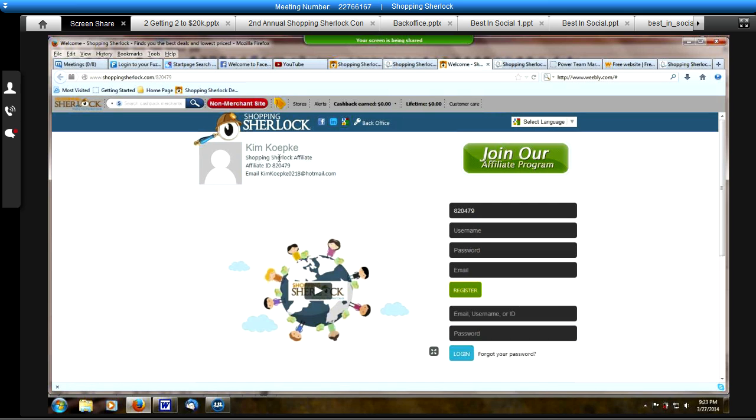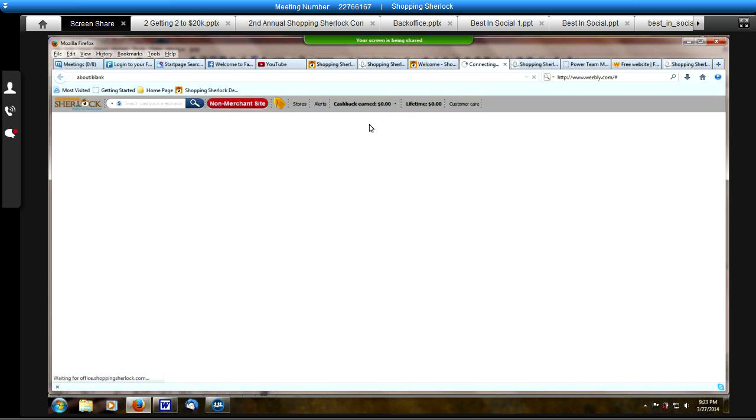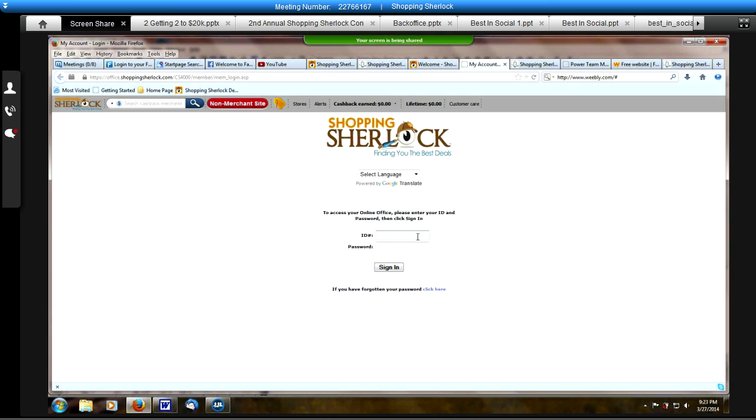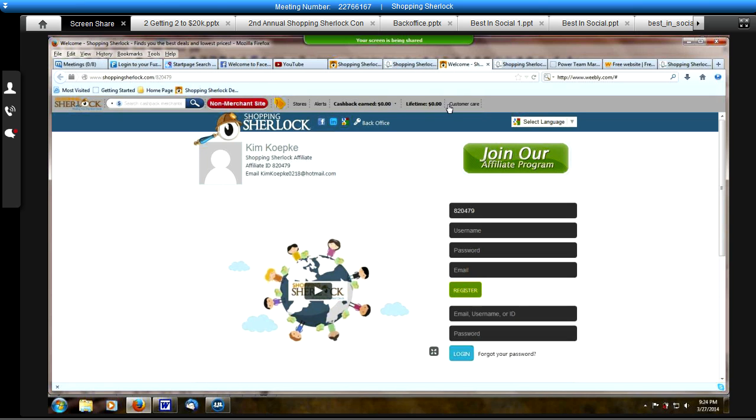This login, the shoppingsherlock.com/your ID number, that not only takes you into the back of your S2, but when you click on the back office button, it'll give you the login here to log into your tree and your commissions and everything you needed to know there, setting up your account and so forth. So very important that you know that this is an all-in-one site.